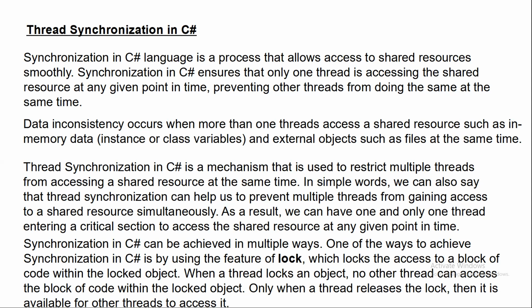Thread synchronization is the ability to allow the critical code to be accessed by only one thread at a time. If the critical piece of code is being executed by more than one thread at a time, there may be a chance that data inconsistency can occur. So I will go through some examples so you can relate to how synchronization is required and what the importance of synchronization is.